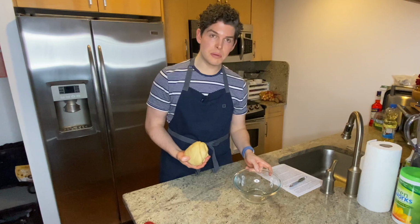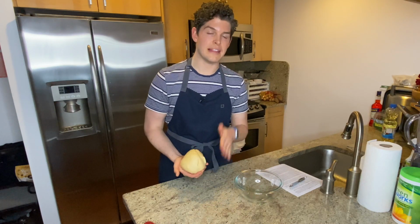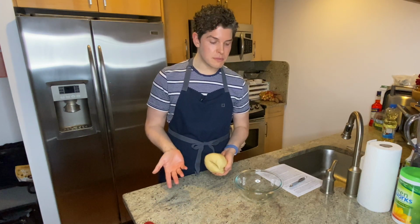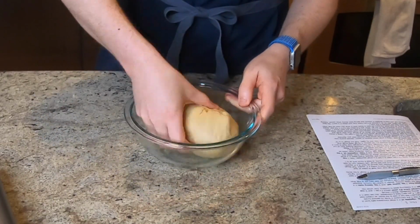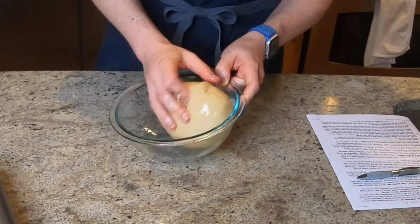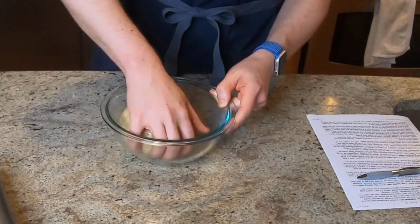So now in a new medium bowl, I've got some vegetable oil, and we're going to let this dough proof for at least 8 hours or up to a day. So this is Friday after work for me, so I'm going to let this just hang out overnight in the refrigerator. You want to have the dough fully coated in oil. If you have any dry spots, the dough's going to get a skin on it, and so it won't be able to rise and expand while it's in the refrigerator.